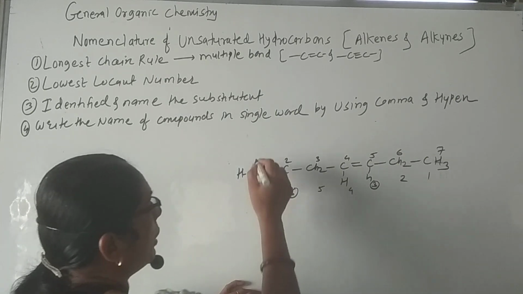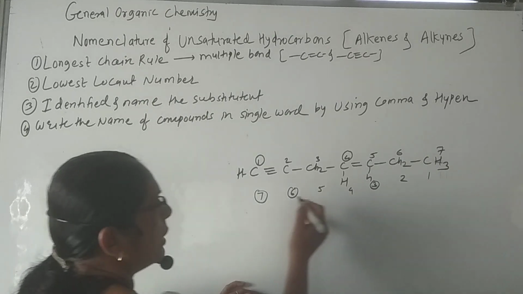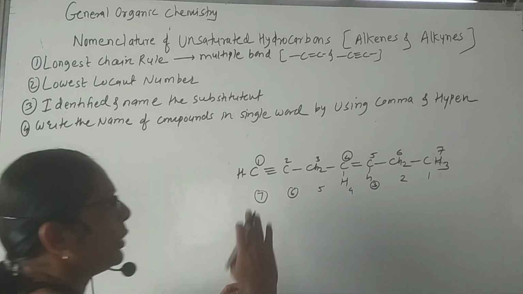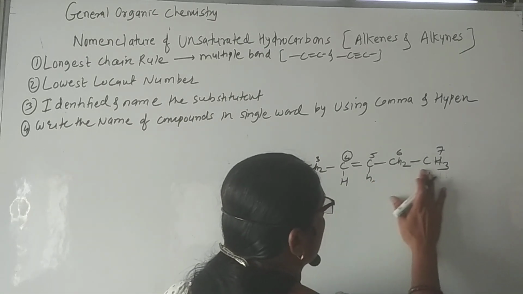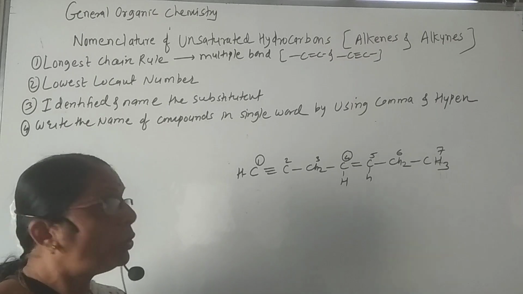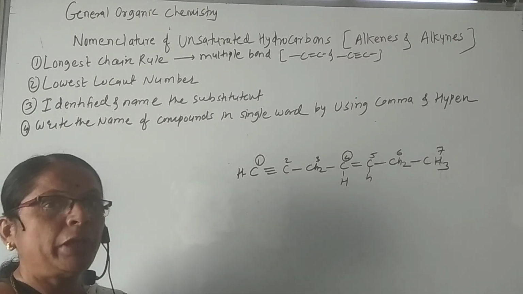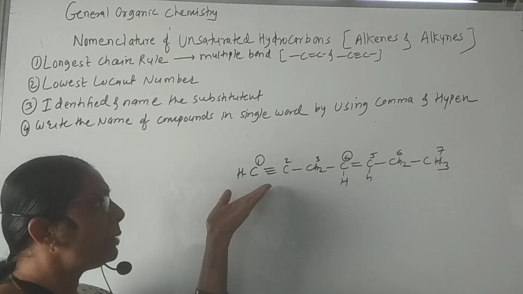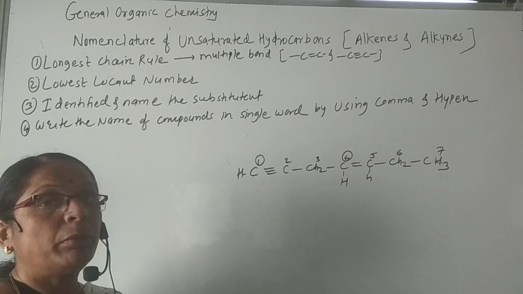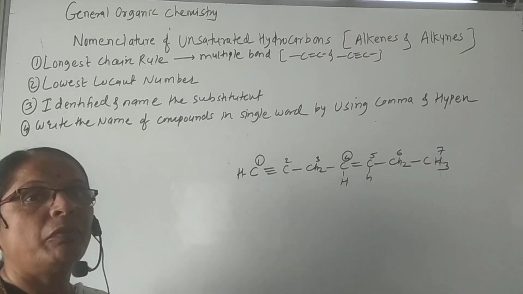So now what are the numbers? It has numbers 1 and 4. On the other side it has numbers 3 and 6. So 1 and 4 make 5, and 3 and 6 make 9. So we are not preferring this side; we are preferring this side. So now we have the multiple bonds. But remember, though we have a double bond and a triple bond, we are giving the numbering so that the multiple bond that comes first has the minimum number. But when you write the name, we have to write ENE first and then YNE.